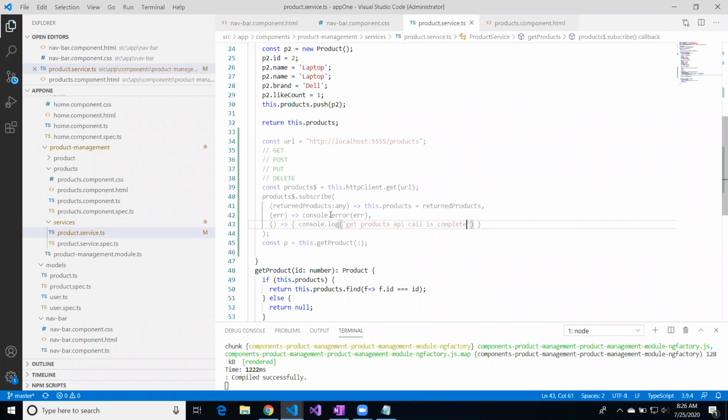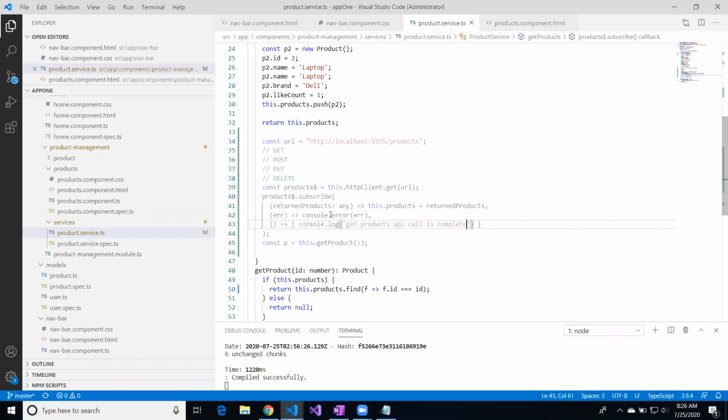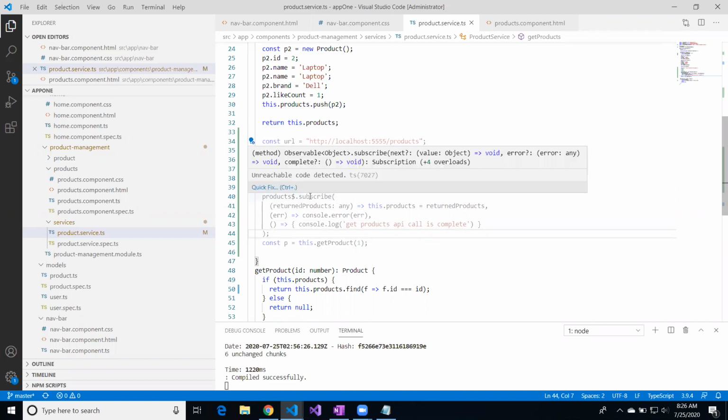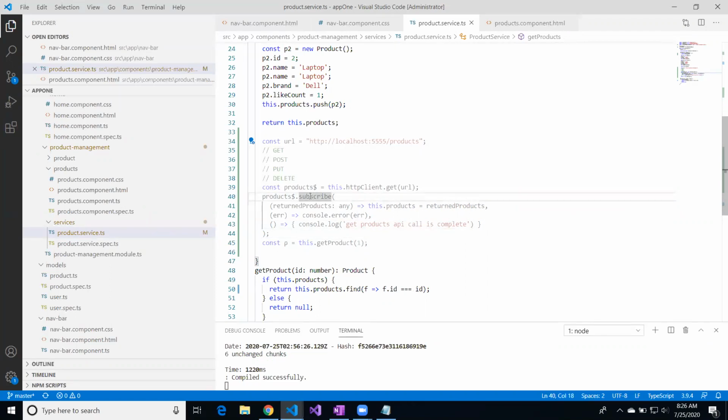When I was new, I didn't get my head around this. It took me a while to actually understand this. To overcome that, what I used to do is write this. I understood at least that much, that we need a subscribe call to actually consume the data returned by this API call, and that data would be consumed in the next method, that is the first arrow function over here.